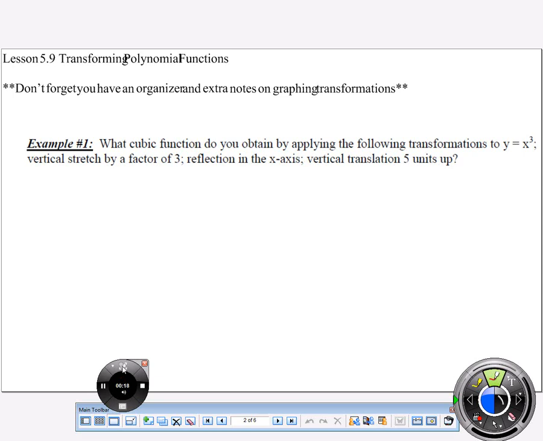So first, we're going to just talk about two problems where we don't have to graph. Then when we get to the graphing part, we're going to put the quadratic and the cubic function in your organizer. And then we're going to do a couple examples of how this would work for a cubic. And then we're going to let you guys try some. And while you guys are working on some, we're going to walk around and stamp homework 7 and homework 9. Does that make sense to everybody? Okay.